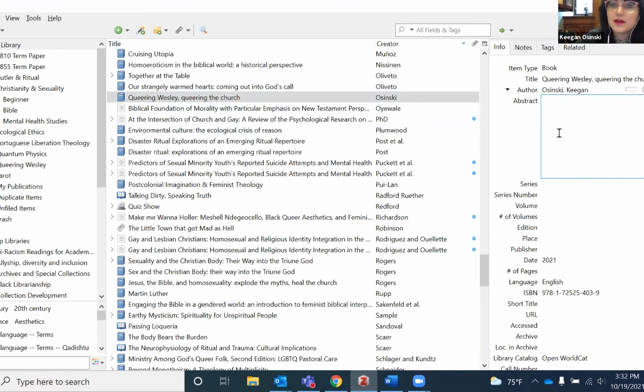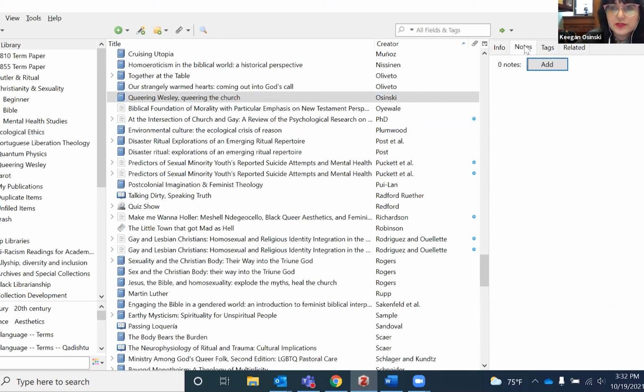The other thing I sometimes encourage students to do is use this notes tab. You can add whatever you want. You could do a kind of annotation, so you know what the deal was with this book, like why you're saving it. You could also do quotations.